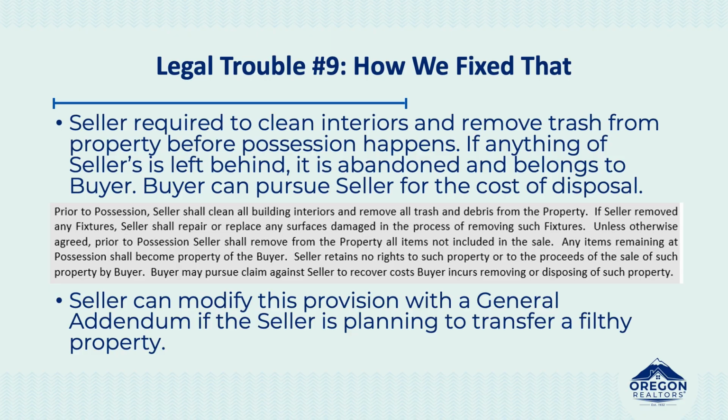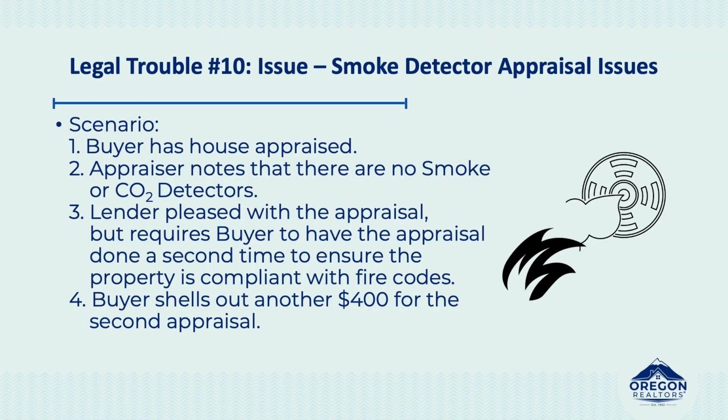Another issue we cover in the Oregon Realtors forms: let's imagine you have a house that a buyer wants to purchase. The house gets appraised. During the appraisal, the appraiser notes that there is no smoke or CO detector that was otherwise required by law. And they go, sorry, we can't actually fund the loan on this house until it is compliant with law, which means because it's not following fire codes, we can't fund the loan. You're going to have to bring another appraiser back later on just to make sure that the smoke detectors, fire alarms, and CO detectors are present.